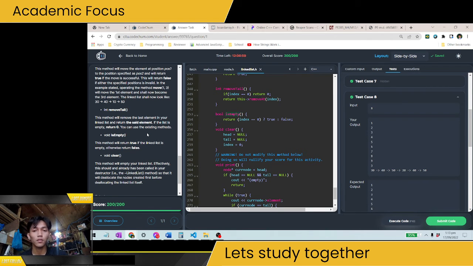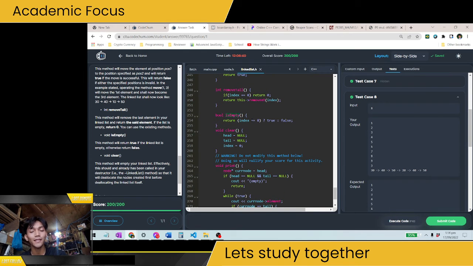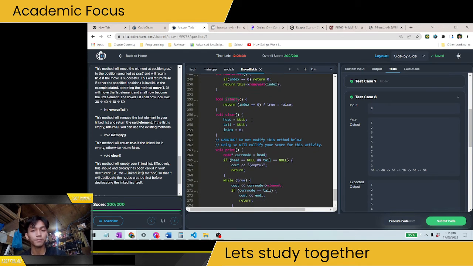If our linked list is empty, it will return true, and if not, it will return false. So that basically means if our index is equal to 0, yes, it's true, our linked list is empty, and if it returns false, it is not equal to 0 on our index, and our linked list is not empty.